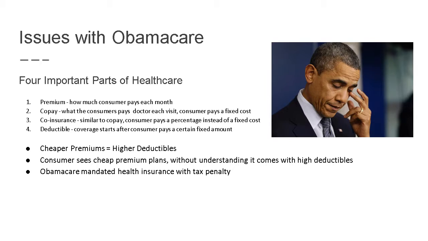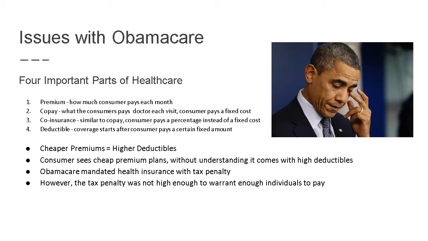Obamacare also mandated that all Americans have health insurance by implementing a tax penalty. Many Republicans took issue with this. However, in many cases, the penalty for living without healthcare was less than the cost of the healthcare. Many individuals deemed the difference was enough to take the risk of living without healthcare.